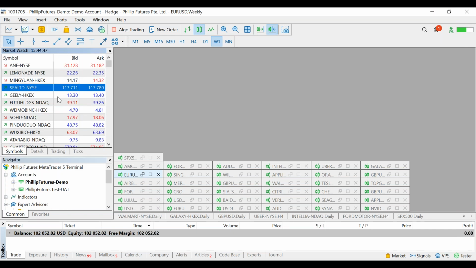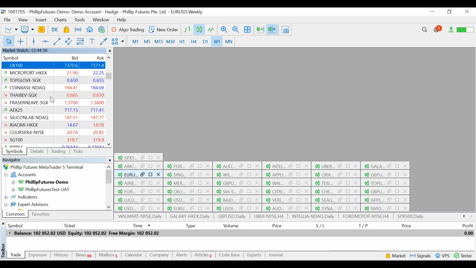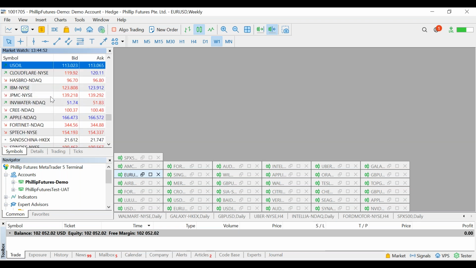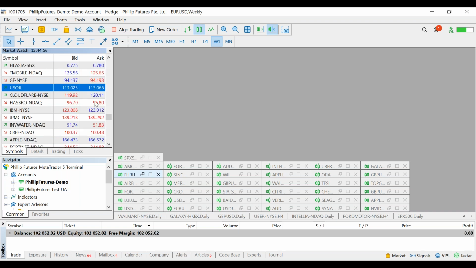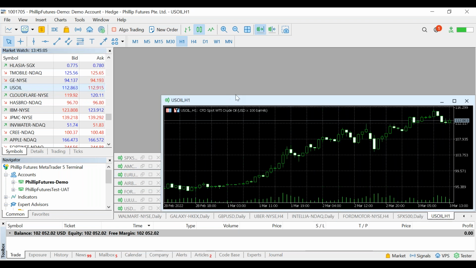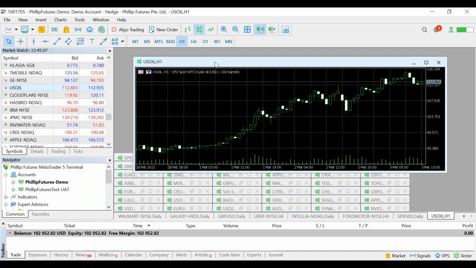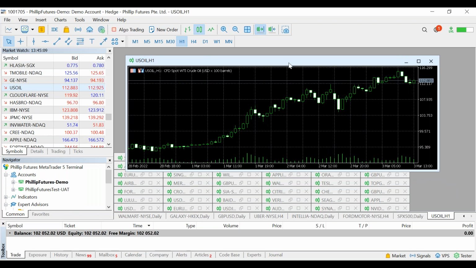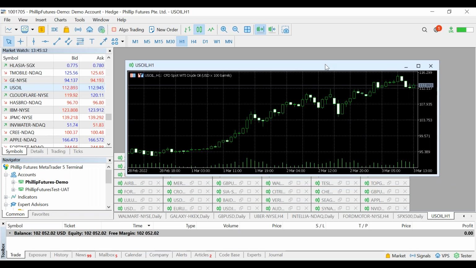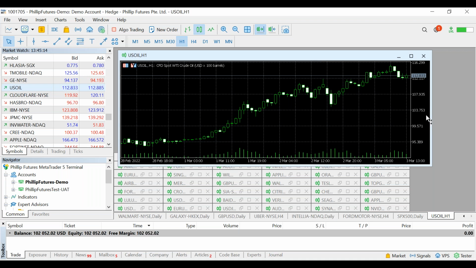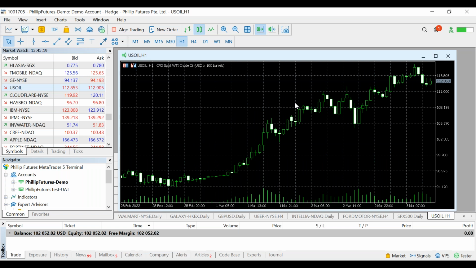Okay, so let's say if you're looking into something, okay, let's say maybe US oil. If you want to look at a chart to perform your technical analysis, that is also pretty easy to do. You simply identify the contract, drag and drop. Okay, so it's just drag and drop, then you would be able to see. Okay, so first of all, what I normally like to do is that I like to change the appearance of this chart because I'm not quite used to this black background.